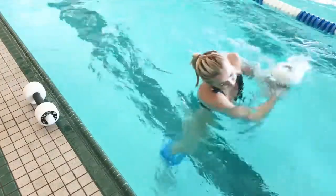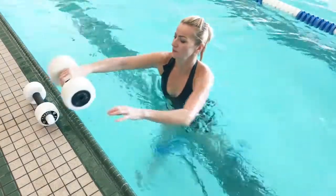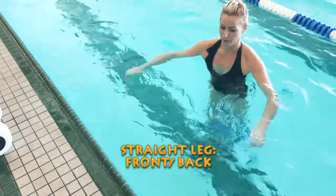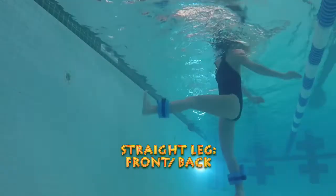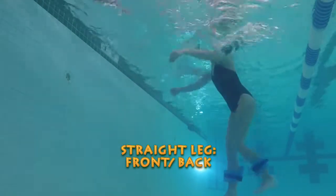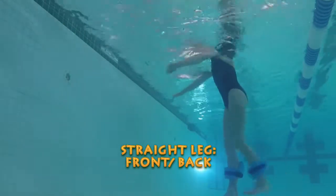Lots of benefits of this move. Oh yeah, couple more, getting close to an end. And relax, well done. I'm sure you guys feel amazing. We're gonna now do something for legs. We're gonna do legs, straight leg front and back lift.